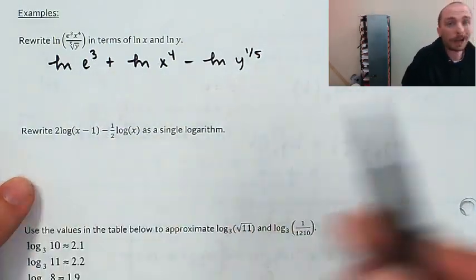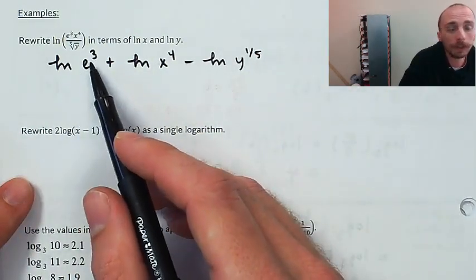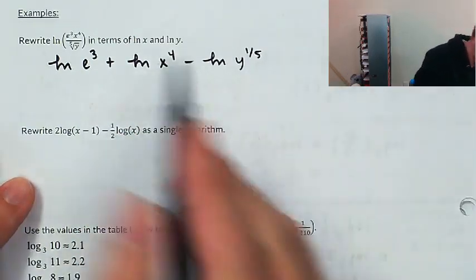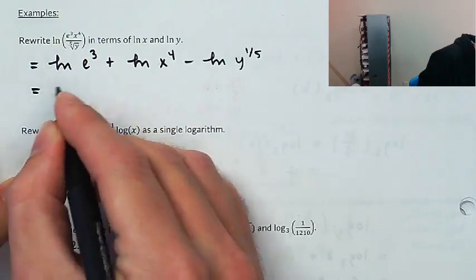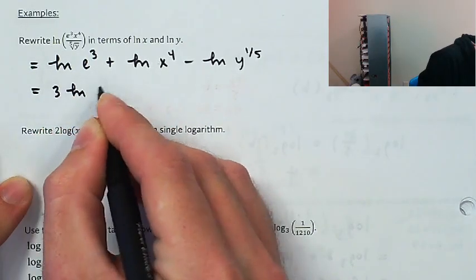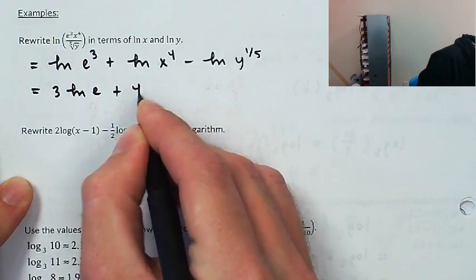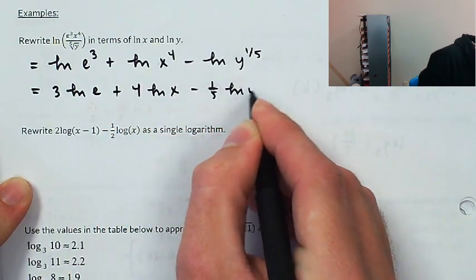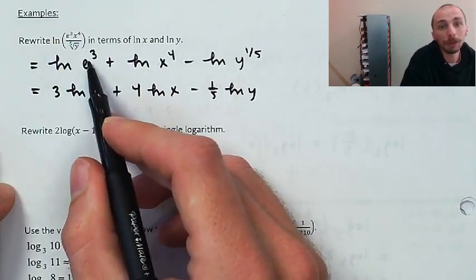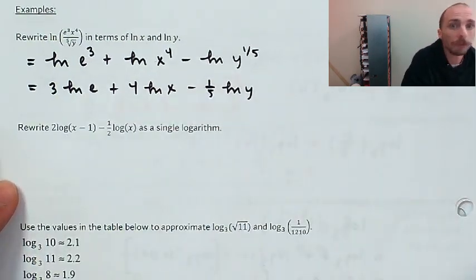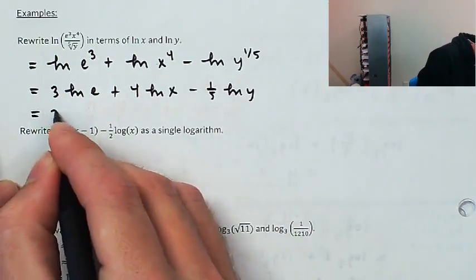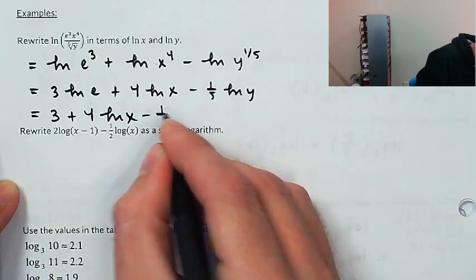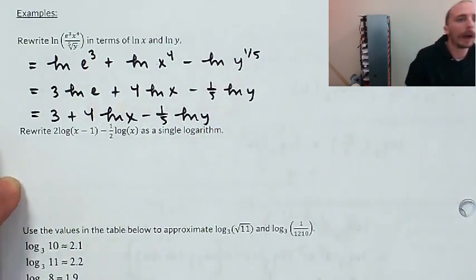And then, even though you could just say, okay, natural log of e to the 3, what exponent do I put on e to get e to the 3? It's going to be 3. I'm going to use the property. So I'm going to use that power property that I just told you about, plus 4 natural log x minus 1/5 of the natural log y. And right, we already knew this was coming back 3, but now it's 3 times 1. So it's still 3. Okay, so this is going to be 4 natural log x minus 1/5 natural log y.